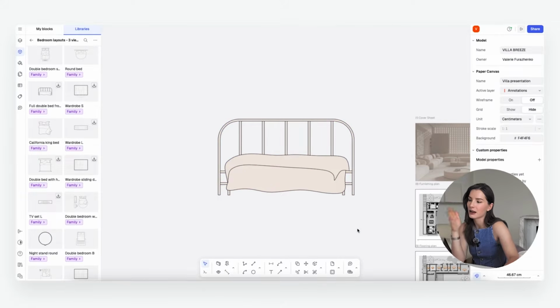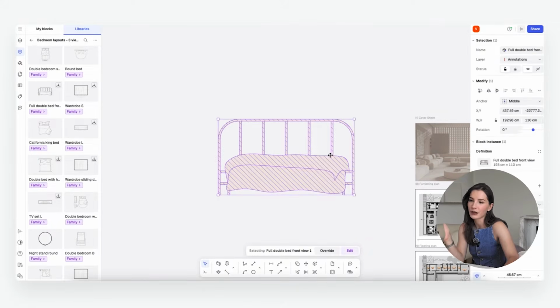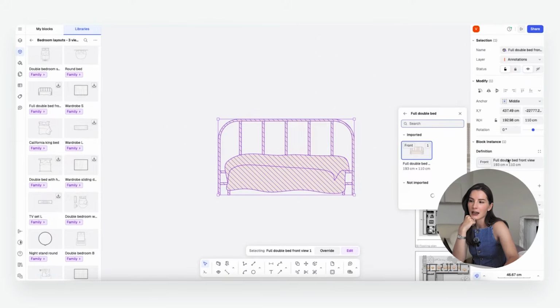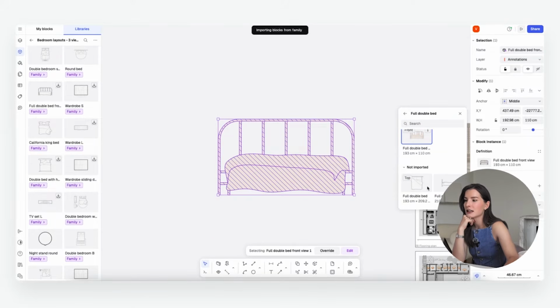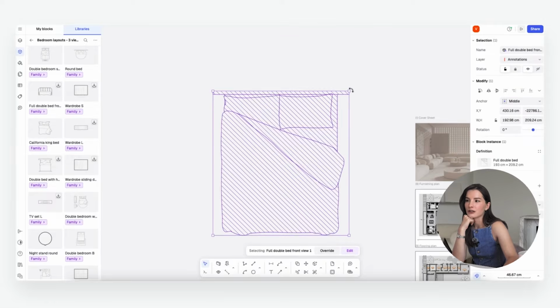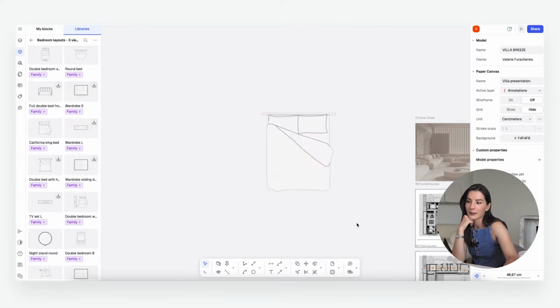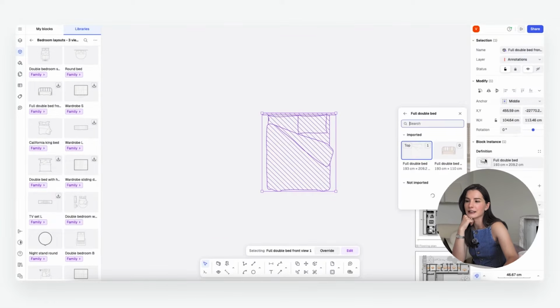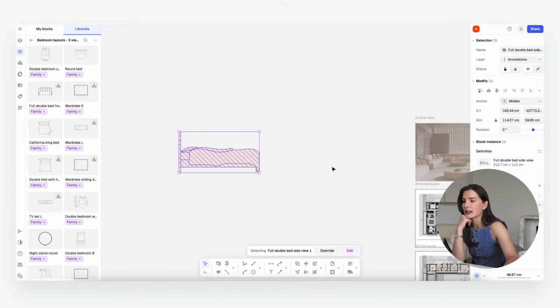So this is a bed that you are looking straight up to, but if you go right here into definition and you click on it, you'll see all the different views of this same bed if you need to use it for a different viewpoint of the project. So for example, we can do this and it will change it to the top view of the same exact bed. I think that's very neat, and we can do this side as well.